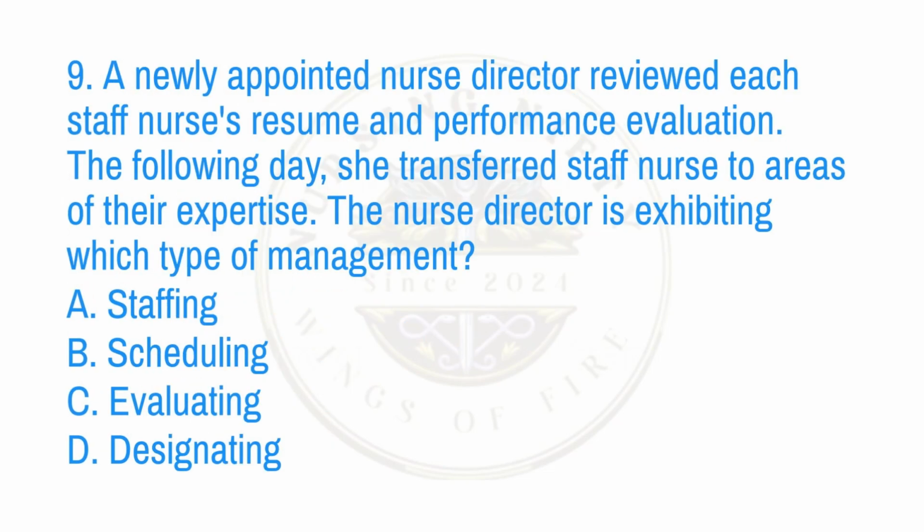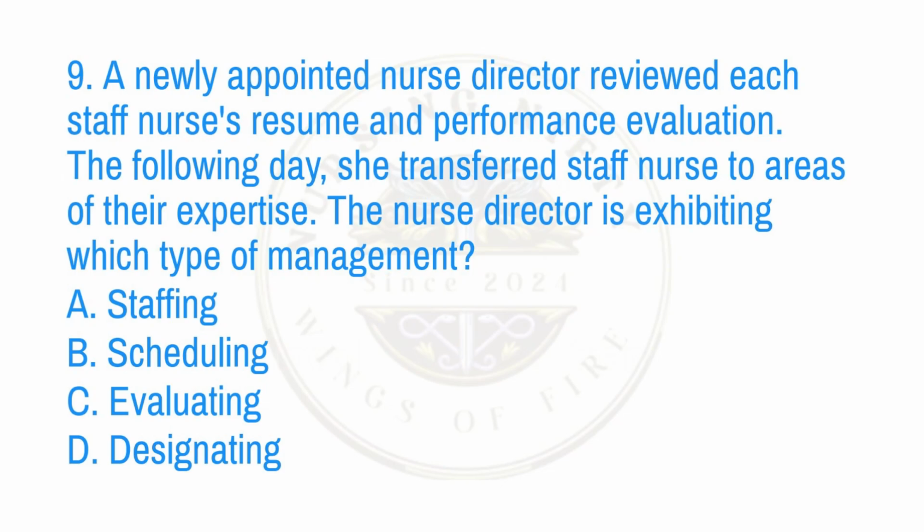Question number 9. A newly appointed nurse director reviewed each staff nurse's resume and performance evaluation. The following day, she transferred staff nurses to areas of their expertise. The nurse director is exhibiting which type of management? Options: Option A. Staffing, B. Scheduling, C. Evaluating, and D. Designating. So here the right answer is option A.